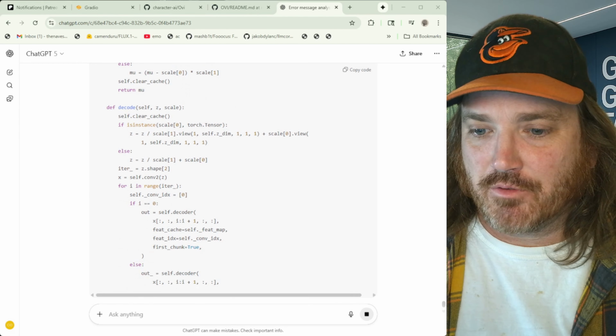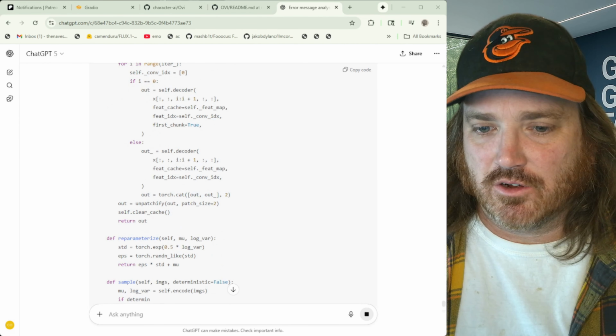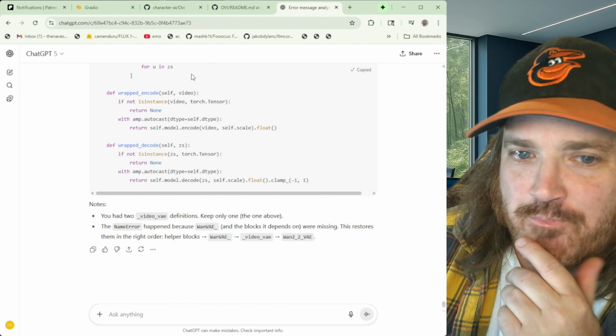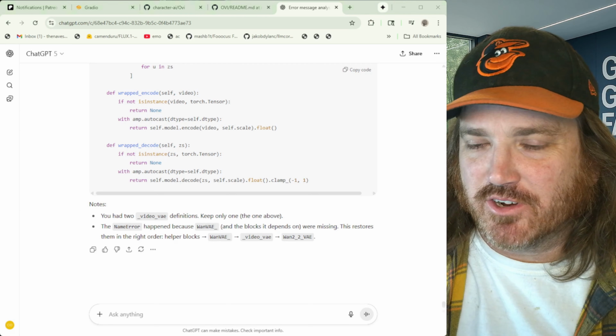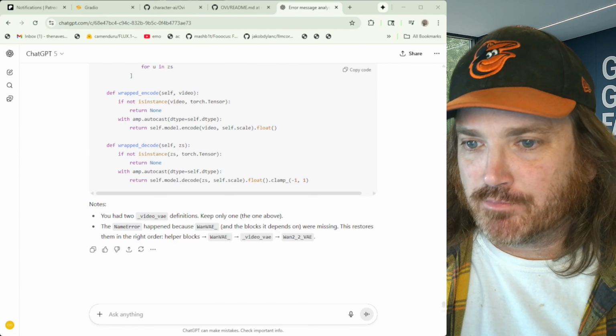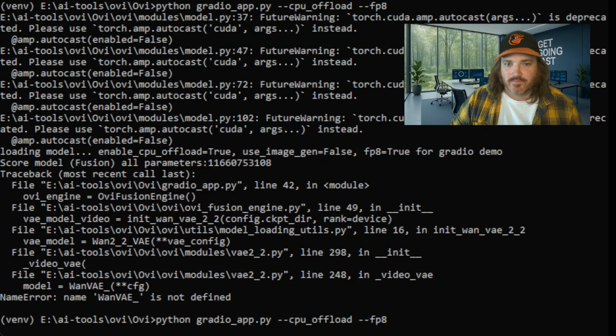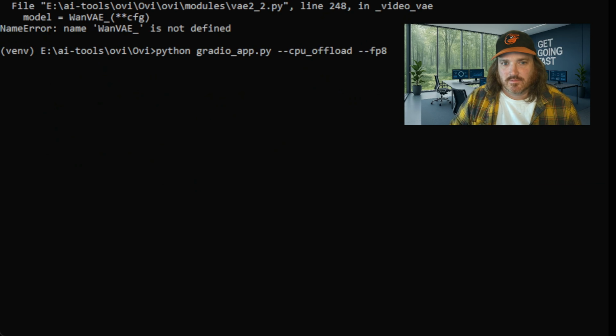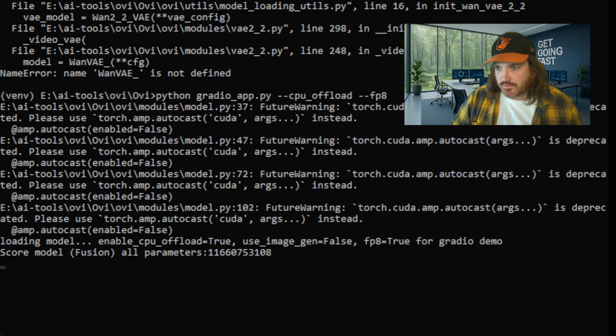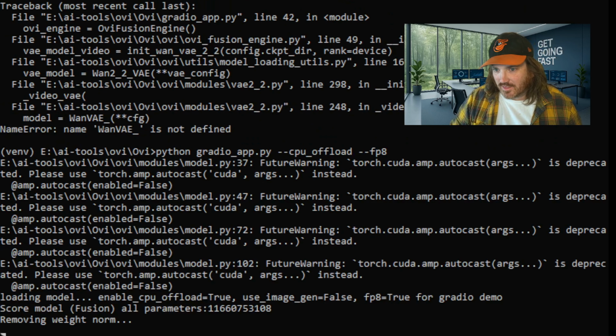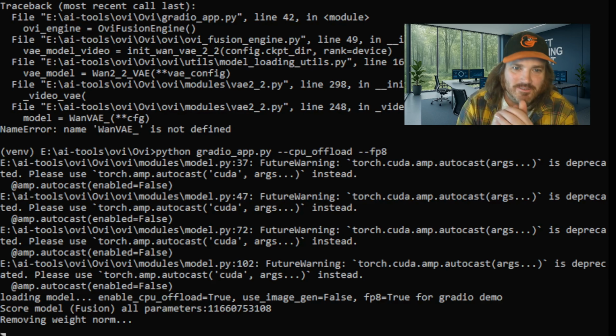So we'll let this finish up and throw it in there. Give her another go. There we go. Let's just copy it. Stupid ChatGPT. This is where I get on there and I tell ChatGPT it's a jerk. Okay, so let's paste the rest of that in there. Let's see if it works. Stupid ChatGPT. All right, he's doing something now. There we go. Good Lord. That was the roundabout way of getting that file fixed.